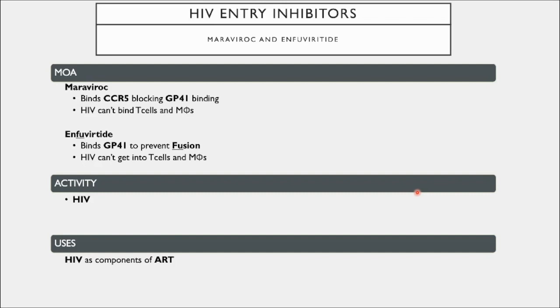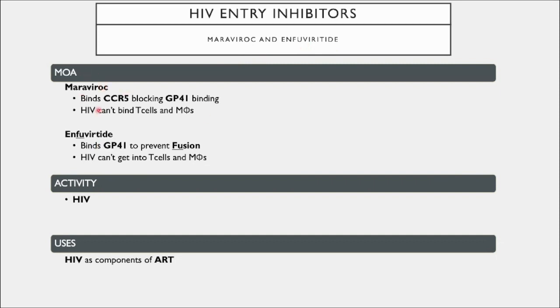The last couple of drugs for HIV are Maraviroc and Enfuvirtide. Maraviroc, unfortunately, doesn't have a great naming convention. I really love the Sketchy depiction of it. It's a knight on his mare guarding the gate to the castle from the invading HIV wizard or whatever. And then Enfuvirtide actually has fuse in the name to tell you what it does.